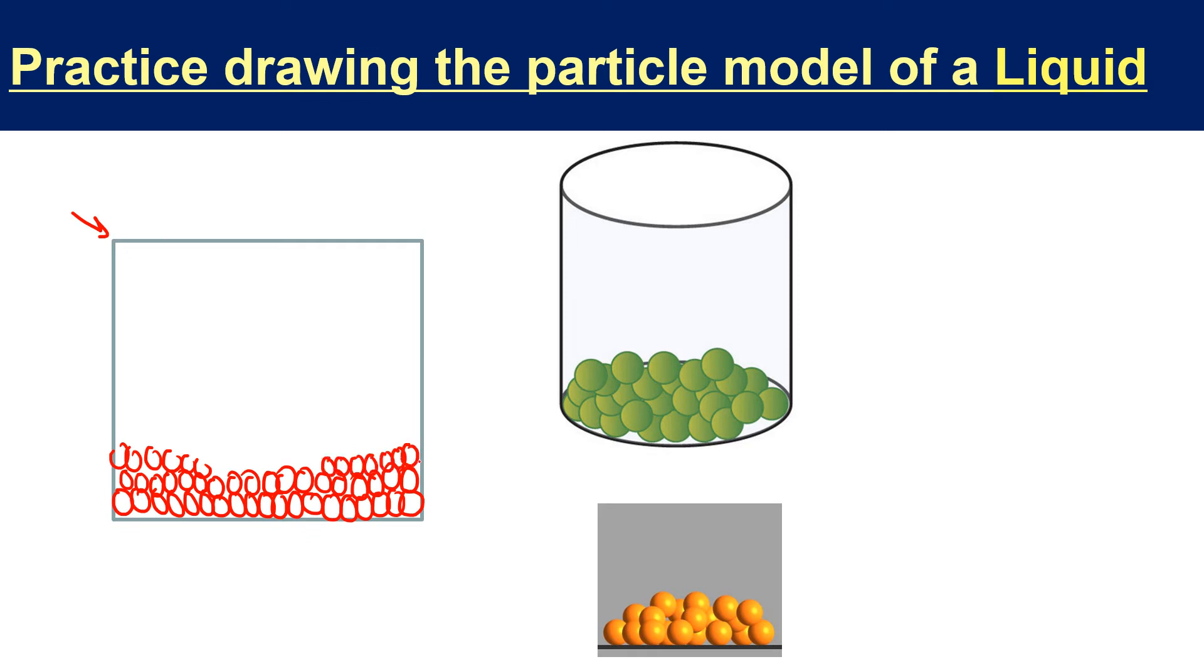If you are going for crazy perfection, you may even want to throw in the curvature of a liquid, which you know is called the meniscus. When I look at this model that I just drew here and I compare it to that of a solid, one thing should jump out at you immediately, and that is the fact that the solid did not take the shape of the container and is in those neat rows which we know is called the lattice. Your liquid will not do that, so make sure that it is clear that you are looking at a solid versus a liquid or a liquid versus a solid based on the way you draw the particle model.